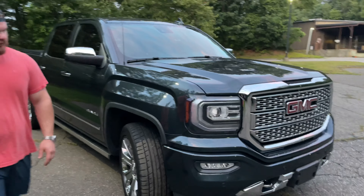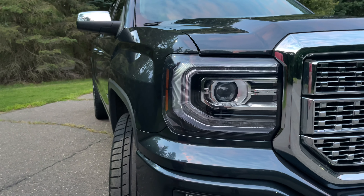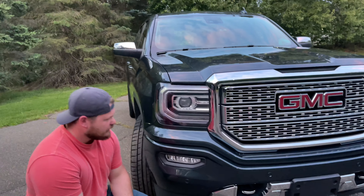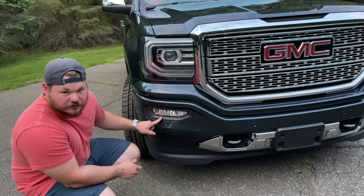It came with about 25% tint in the front. The Denali Ultimate also has the IntelliBeam headlights — automatic high-beam when you're driving. I believe in 2016 they updated the front end, so you get a different style of LED fog lights which are super bright, and a different-style front grille.